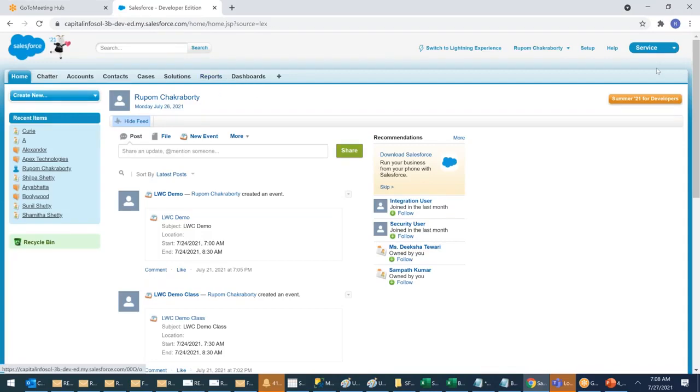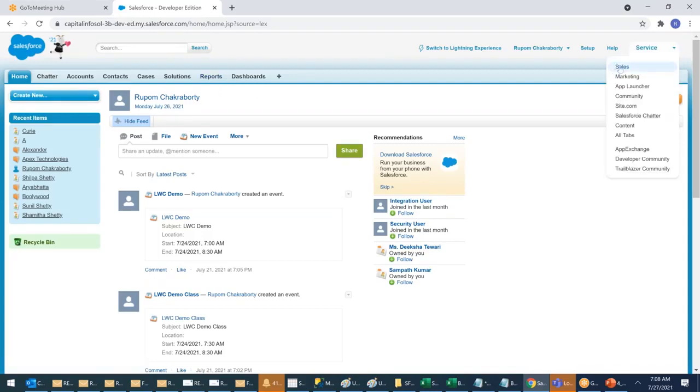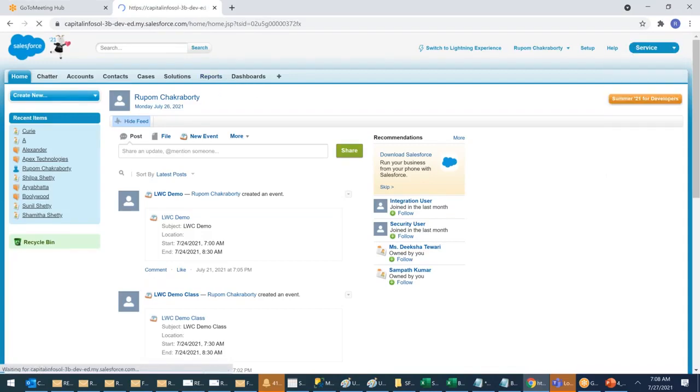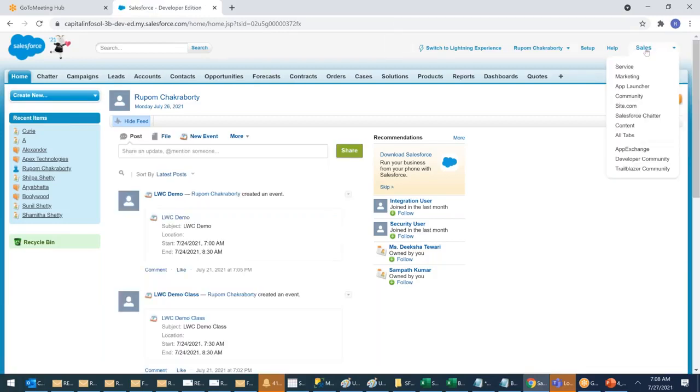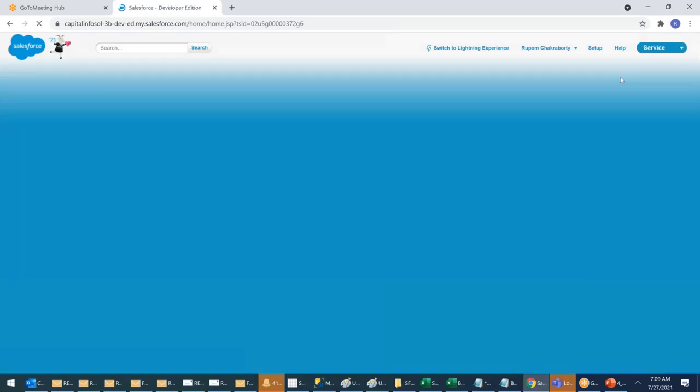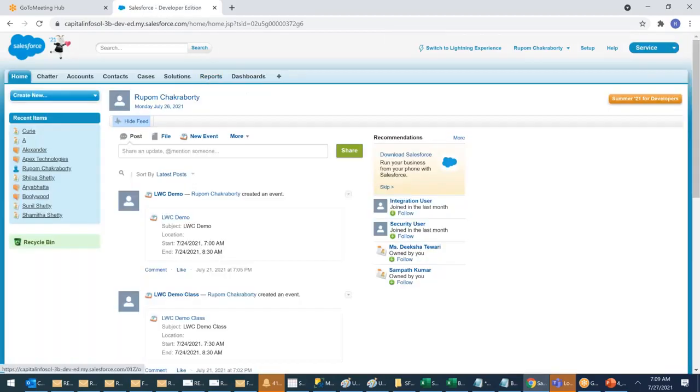You go to any module, whether Sales module, Marketing module, or App Manager and Launch, any module or a service module, you would be able to see everywhere you have reports and dashboards.